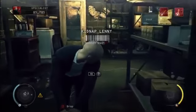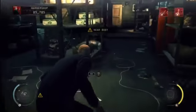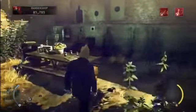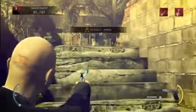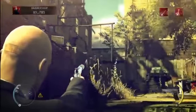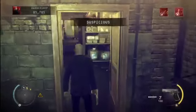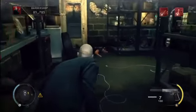So I'm going to take him right to the door, but there's a good chance I could drag him in there, but I'm not going to go through all that work to get spotted. So just to put the cards in my favor, and this barbecue area is totally empty, so there's no chance of being spotted. So just pull out one of your silent silver ballers here and shoot this barrel, LP tank, whatever. Okay, it doesn't explode right away, but it's enough to create a distraction. And you'll see here in a second when it goes up, this whole area is going to kind of clear out.